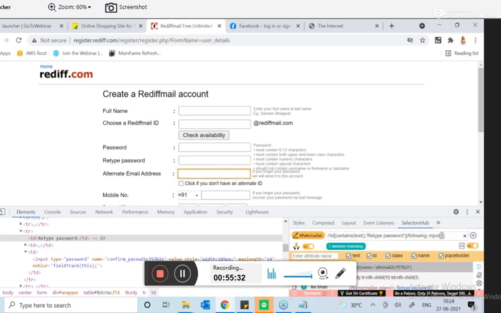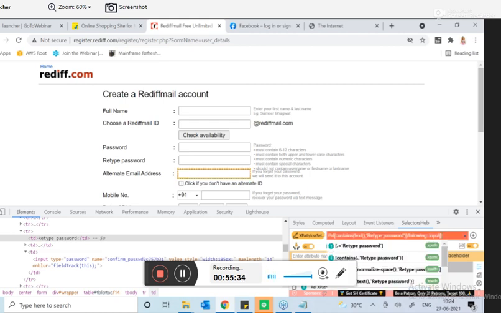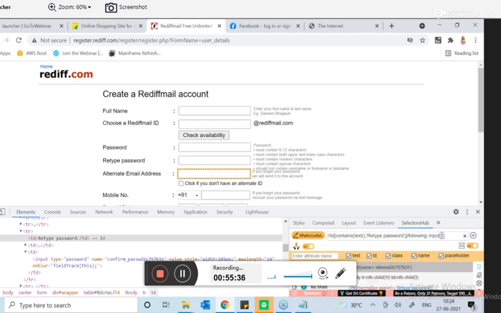Sure, Martin. The question here is you need to locate the retype password field using XPath access methods. That's the question. And the retype password ஒன்னு இருக்குல்ல, அந்த ஃபீல்ட நீங்க லொகேட் பண்ணணும். அந்த ஃபீல்டுக்கு நேம் இருக்கு which will be changing again and again. So நீங்க following access method ஏதாவது யூஸ் பண்ணணும்.